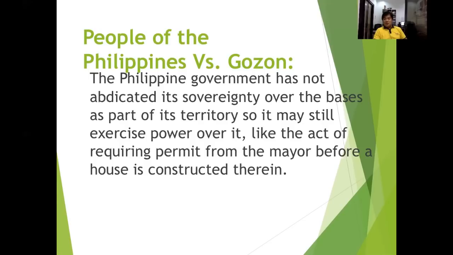Tama ba si Gozon? I tell you, no. Nung pinagamit natin ang Olongapo, Zambales sa Americans, hindi nangangahulugan na pati yung administration at lahat-lahat ng aspeto doon sa Olongapo ay binigay natin sa Americans. Still, that is ours. Still, it must comply with some of the requirements of our government. So that is in the case of People of the Philippines versus Gozon.